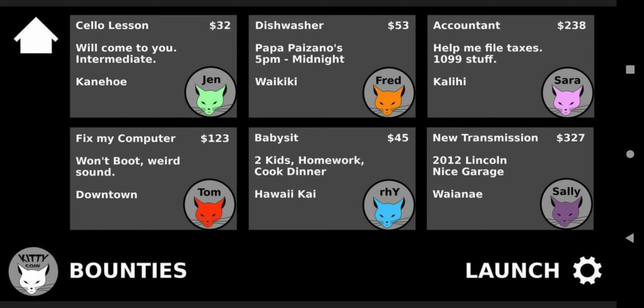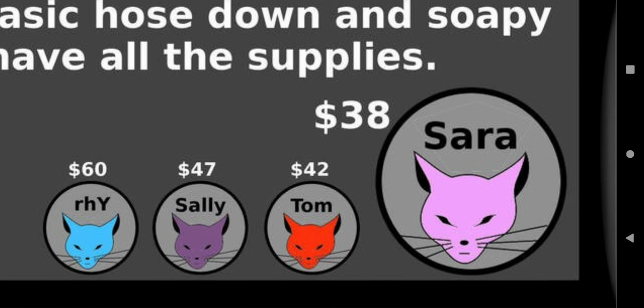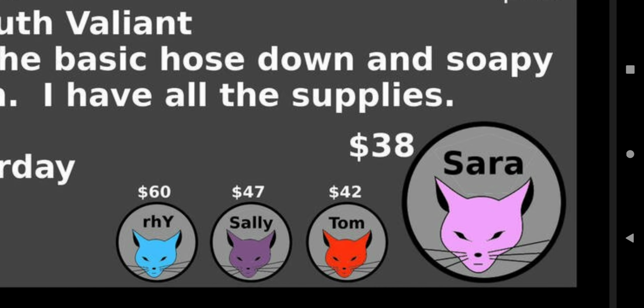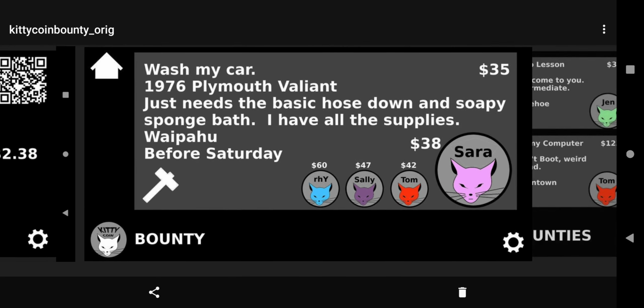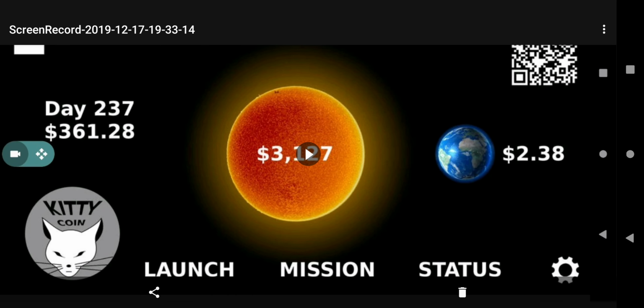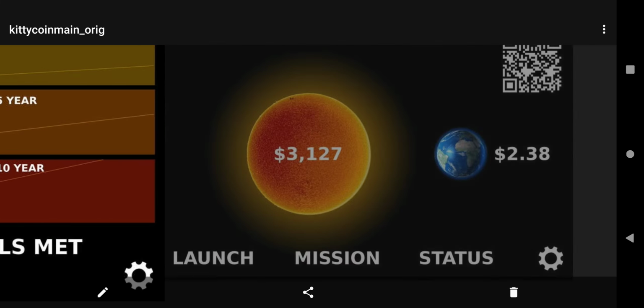And so the kitty with the highest reputation is going to be more likely to be over here on the right, because the factor isn't just price. In this example, it's showing that Sarah's offering the lowest price. But if your price is within $1 or $2 of another kitty for the same job, but your reputation is way better, chances are you're going to get moved to the right ahead of somebody who might actually be willing to do it for less money, but doesn't have as good of a reputation on the network, maybe because they didn't do as good of a job in the past, or they have an unpleasant personality, whatever that may be. So, yep. Anyway, that's the CoinKitty app.